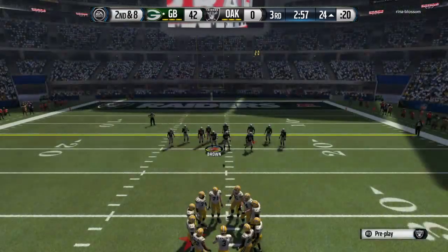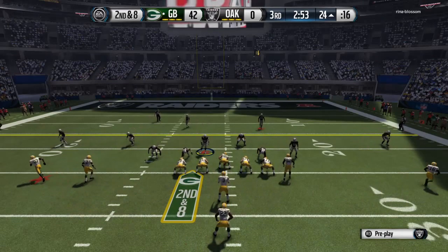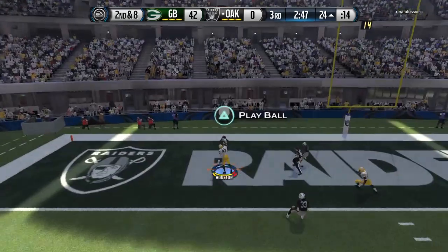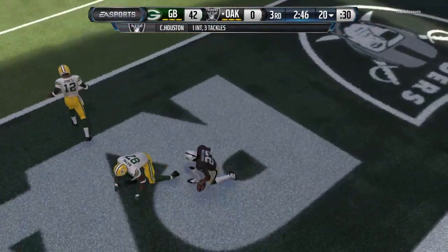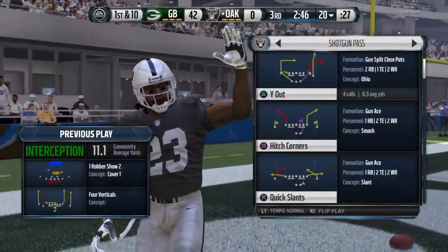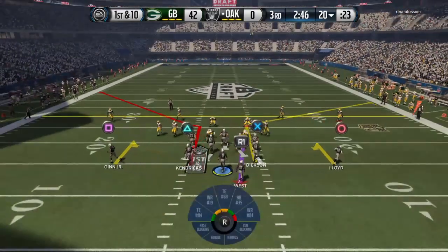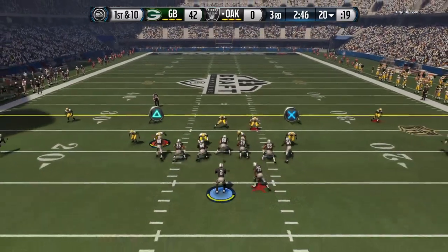They come to the line at the 24. Second down and 8. Another takeaway. A big development for them here early in the 3rd quarter. Maybe they're ready to make this game a little more respectable. One thing about defensive players, they really never stop playing. In other words, you go out there and just keep fighting. The defense did. They got that big turnover. This could turn things around.